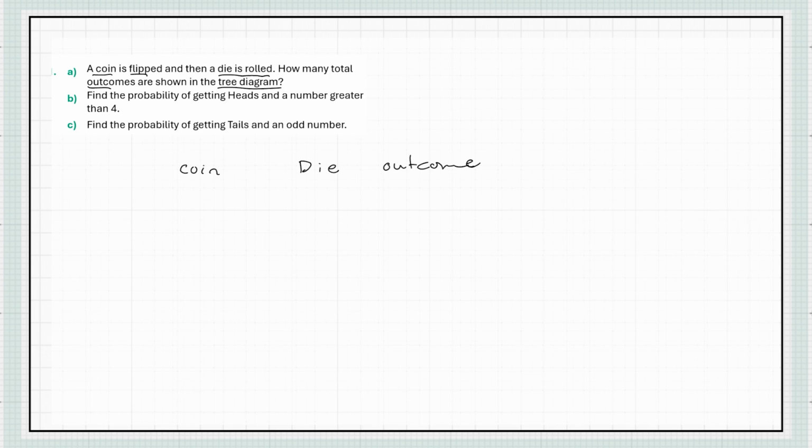Starting off, we're going to start out with our die outcomes because they'll take up a lot of room. Then our coin outcomes only have 2. After that, you can draw in all of your lines.